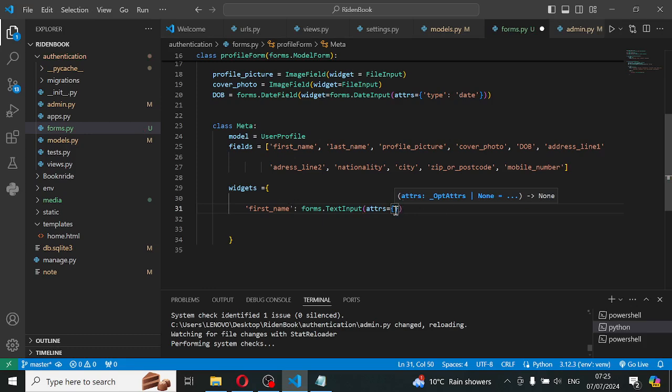Just once you press one curly brace, it closes it automatically. And in quotes, type placeholder, colon, first name.